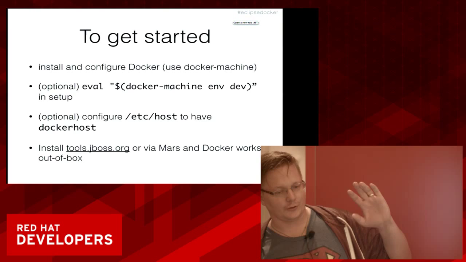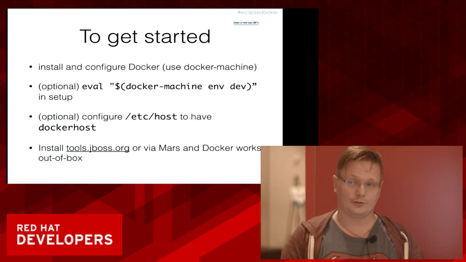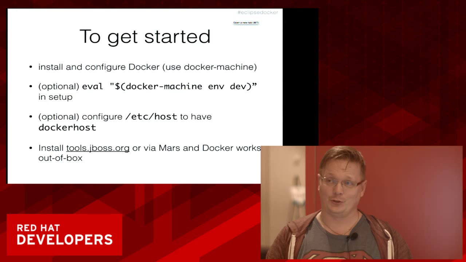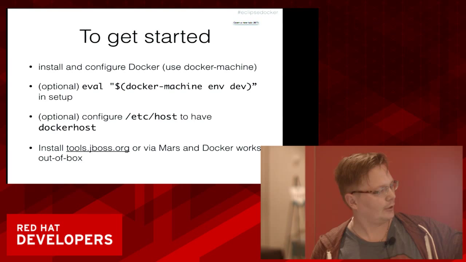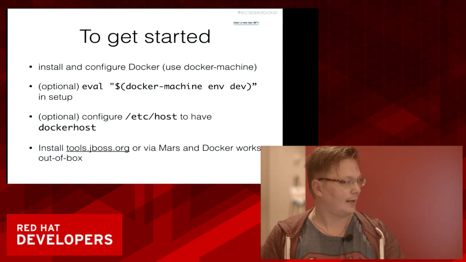So first, how to get started with Docker on your machine. The one I currently recommend to everyone is you go and install this thing called Docker Machine. You can download it at docker machine dot docker, the URL at the end. What this allows you to do is run locally any kind of Docker setup. And then you have this eval docker-machine env dev, which basically just dumps out the settings for you. So it says where the Docker host is, where the certificate is, where the username is, all that kind of thing. And the reason that's important is because Eclipse will use that when you configure it.